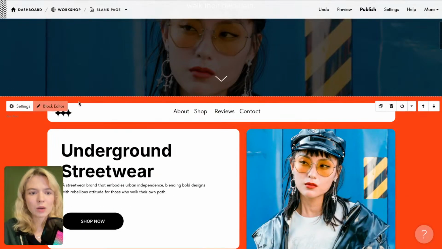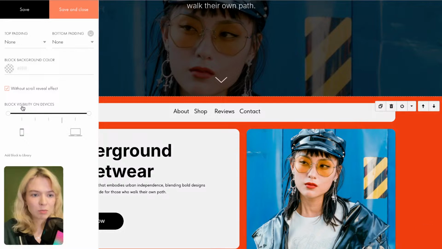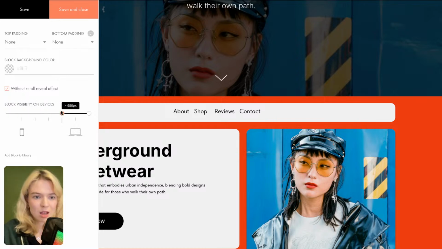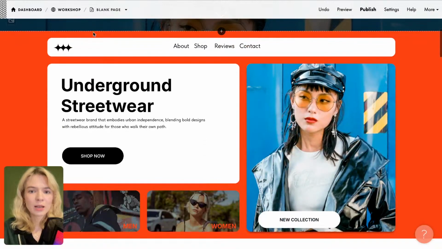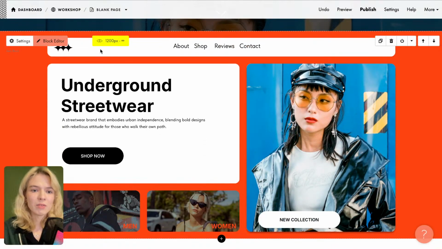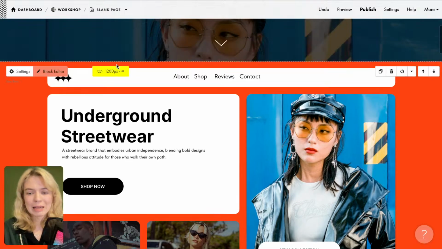So what I will do, I will go to the block settings and adjust the block visibility on devices. So let's say I want my block to appear only on devices that are more than 1200 pixels wide. So I will do that. I will click save and you can see the visibility option here.